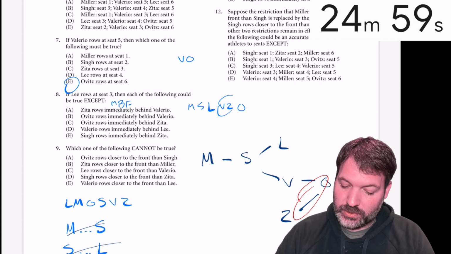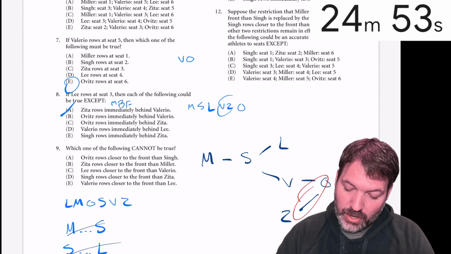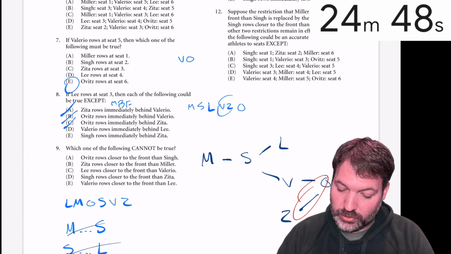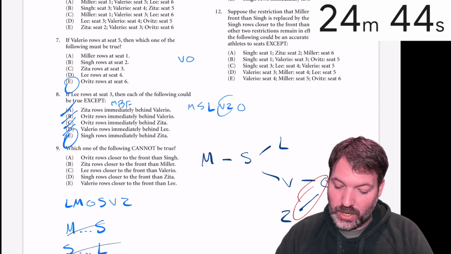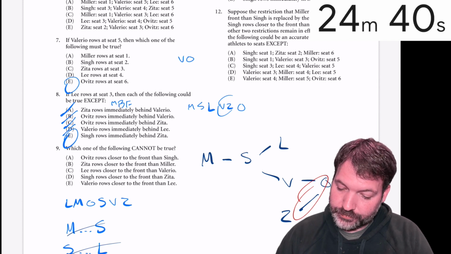So could be true except Z rows immediately behind V. That's definitely possible. O rows immediately behind V. That's also possible. O rows behind Z. Also possible. V rows behind L. Also possible. So it has to be answer choice E for number 8, process of elimination.